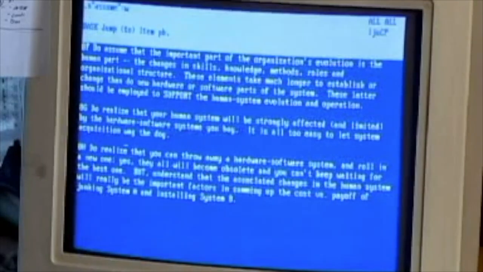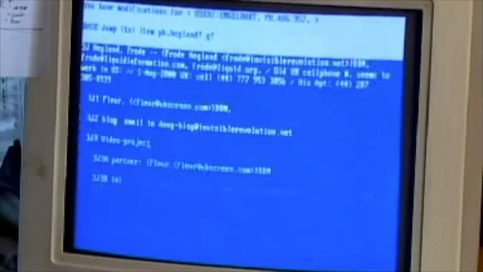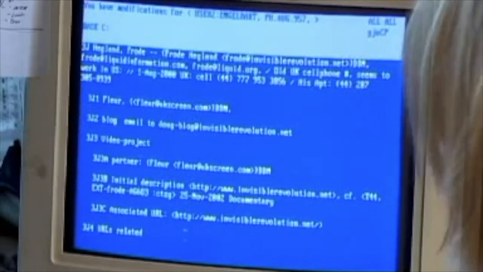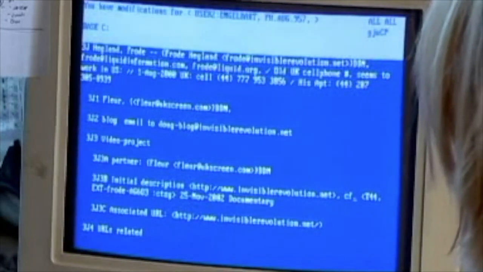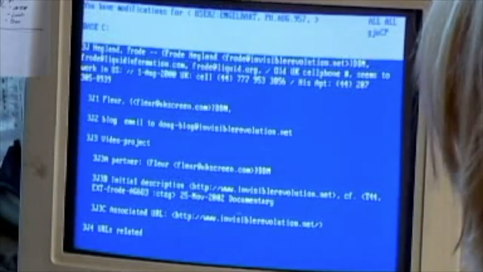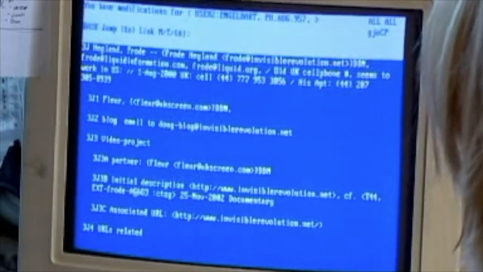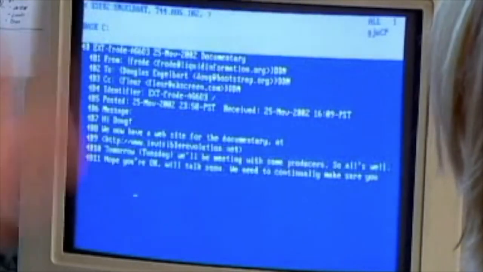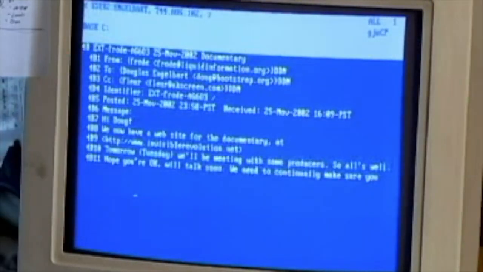Okay, so you go, for instance, to Hagland. All right. See, that's what's in there like that. So then I'll say, it gives me a chance of review. So I'll say, okay, just look at what's Hagland and anything that's below it. See, there I am. Here's a message from Frode that says something like here, talking about the documentary, that was 25 November last year. Well, let's jump to that link on that. There was just a note under his thing. Bingo, there I am with the email that Frode sent last November.